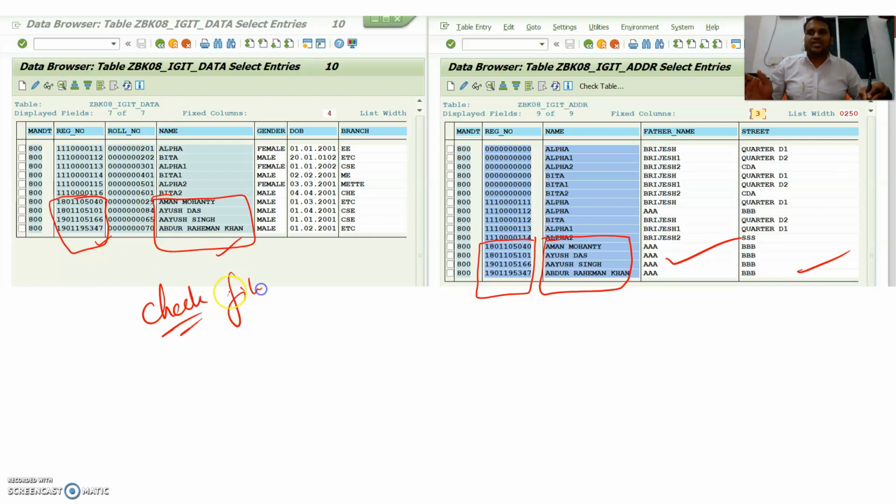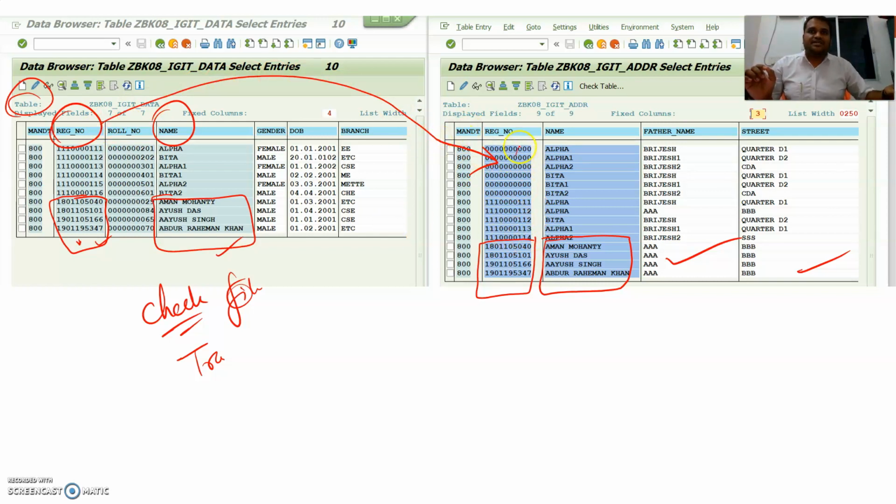So what we learn in the check transparent table is that whatever data are there in this table, like registration number and the name, we need to take that data, and only that data can we fill here; we cannot fill anything else.